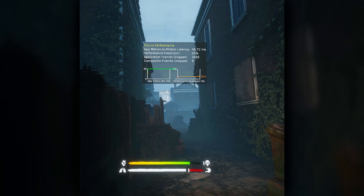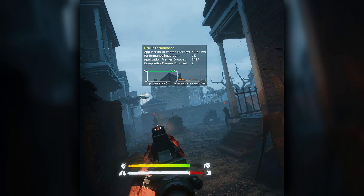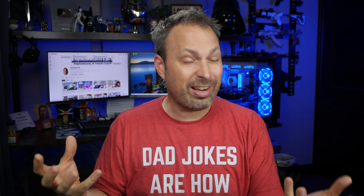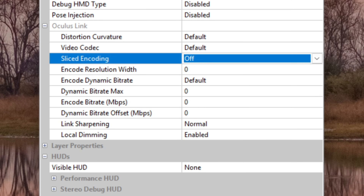I started in on testing The Walking Dead again and ran into another problem. The first 10 or so minutes of playing a game things would be great, but then weird horizontal artifacts that stretched across my entire field of view would appear. If I quit out of Questlink and restarted it these lines would go away, but only for another 10 or so minutes before reappearing. I googled the problem and quickly found that if you turn off sliced encoding in the Oculus debug tool, this issue completely disappears. This problem seems to be limited to AMD's Radeon 9000 series GPUs when using Questlink, and while it is annoying, it at least has a really simple solution.